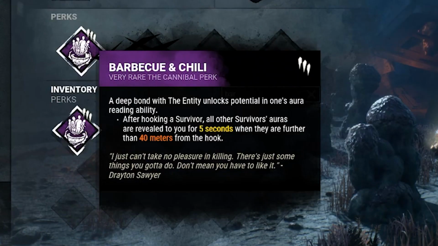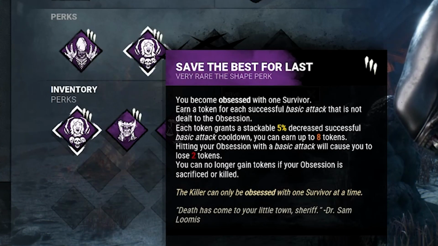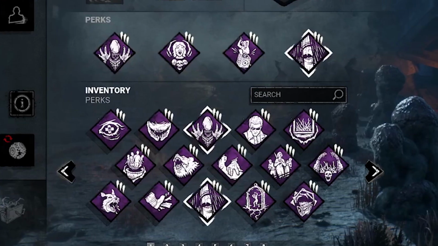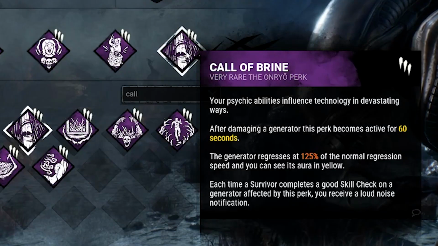Some early advised perks would be an aura reader to make better use of the tunnels like Barbecue and Chili, or Xeno's new perk Alien Instinct, paired with Save the Best for Last, as you can avoid hitting the obsession, gaining 8 stacks effortlessly, and perhaps a couple of gen regression perks of your choosing. Pain Resonance, Pop Goes the Weasel, Call of Brine, etc.